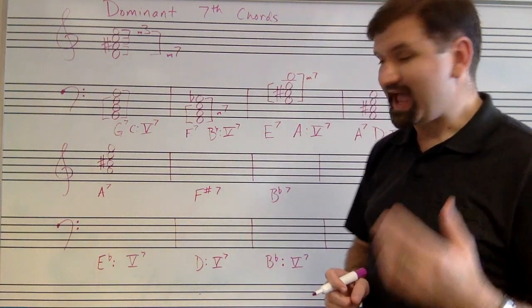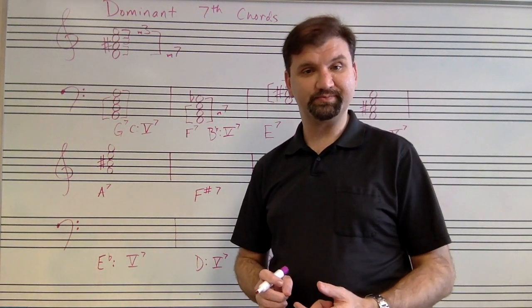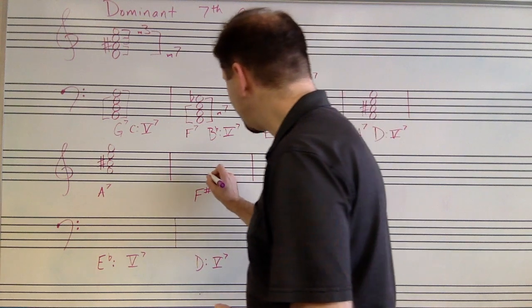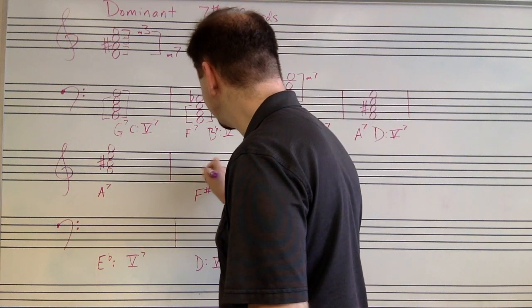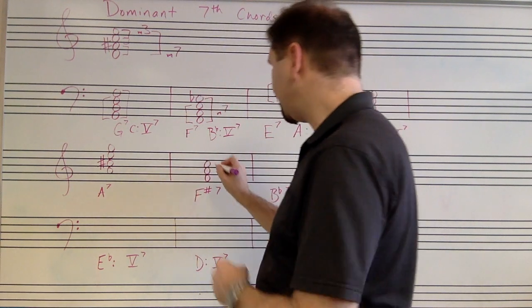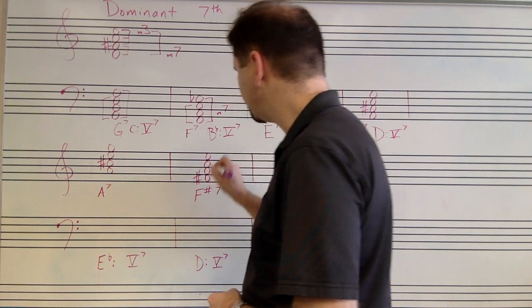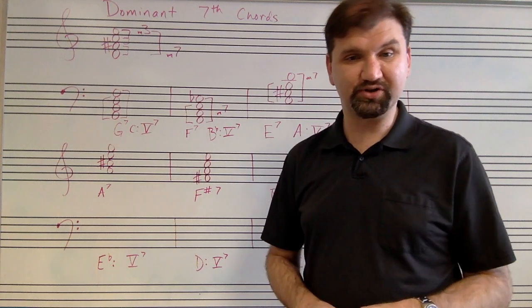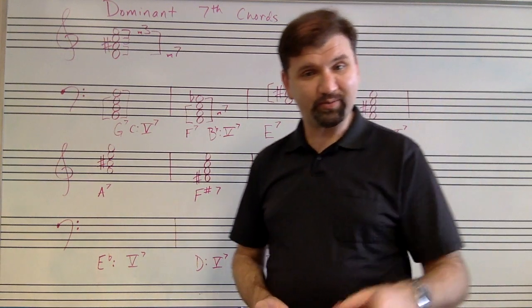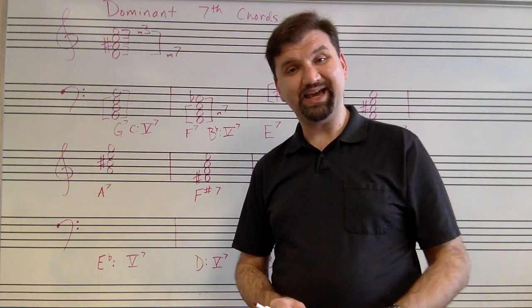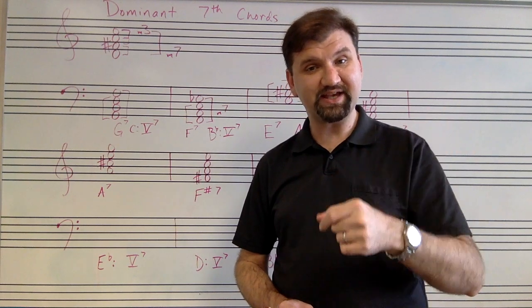Here we have now an F sharp dominant 7. So we can start by building our triad, then adding on a 7th. And we know it's going to be F sharp. There may also be other notes that are sharp too. So 2 different methods. One is we think, what is the key of F sharp? And then we flat the 7.